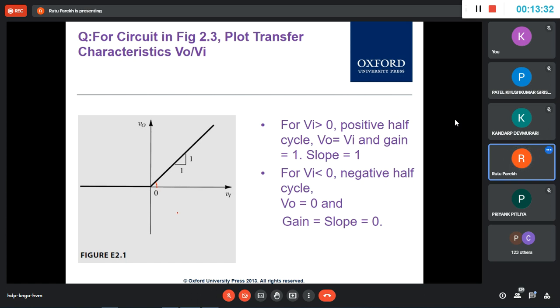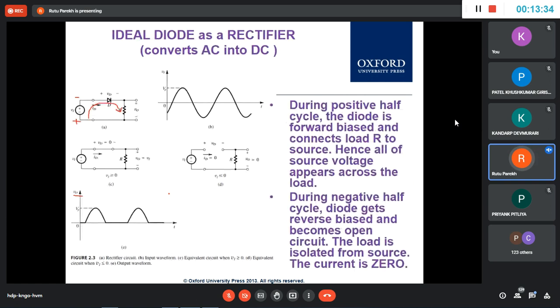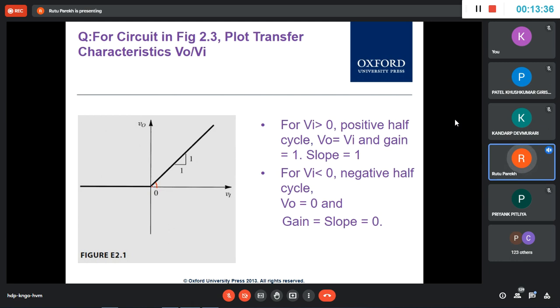So there is no drop, and let's say this is an ideal diode model. If you had to consider a 0.7 drop, or a 0.5 drop, then you start from here, this line will be up to 0.5 or 0.6 volt, whatever it is, and then you have this line in parallel.